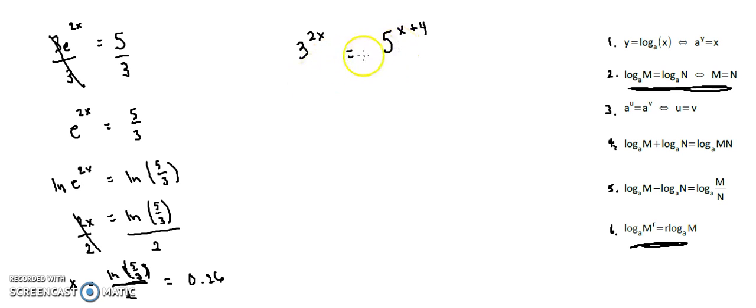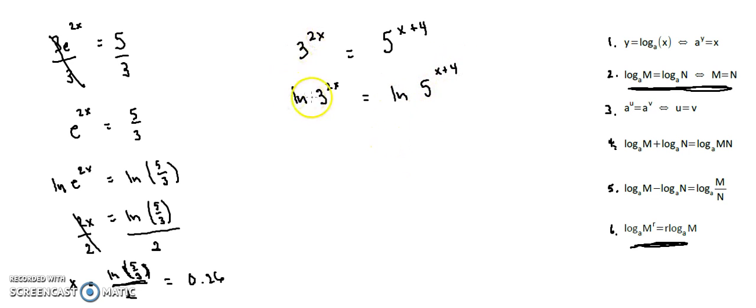All right, so again, we've got exponentials. Again, we cannot get the bases to match. There's no way to get 3 and 5 to match. So again, we're going to need to use our little trick of taking a natural log on each side. Okay, so we take a natural log on the left. We take a natural log on the right.